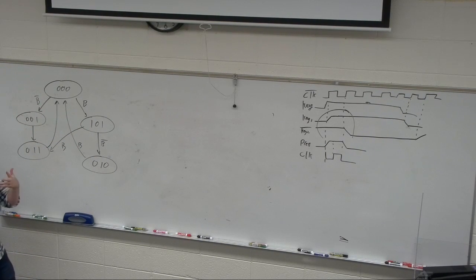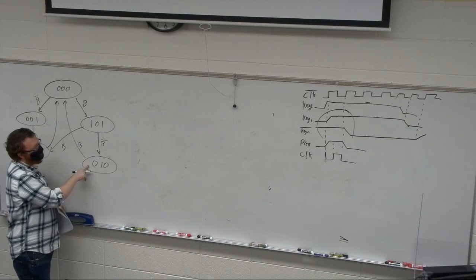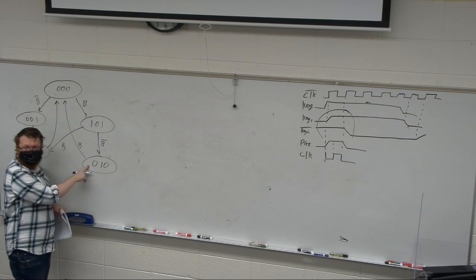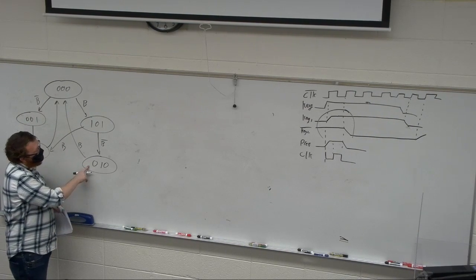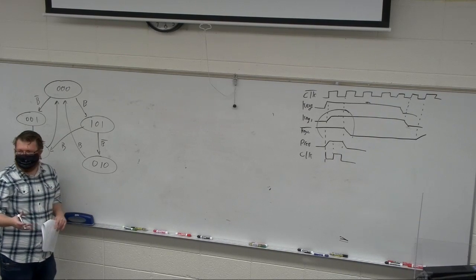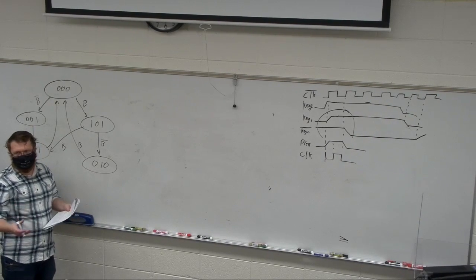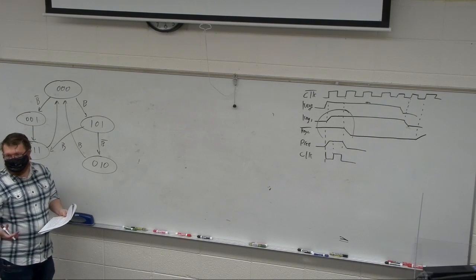Now, there is a potential issue. They assure us that they've designed this to the rules in a previous chapter that talks about assigning these codes. But it's a complicated state machine and they weren't quite able to follow all of them. You'll notice there is a little bit of a risk of something weird going on, because from here to here we are literally flipping every single bit. We don't want to end up in a situation, like what we talked about earlier, where it ends up in an undefined state or ends up temporarily in the wrong state.